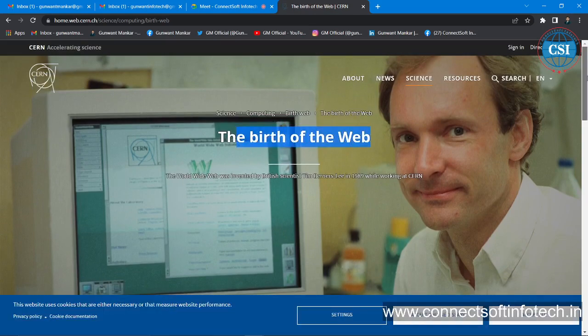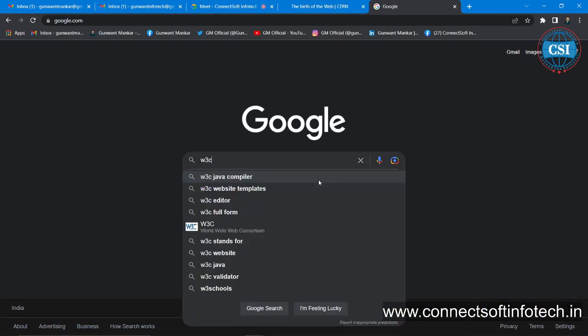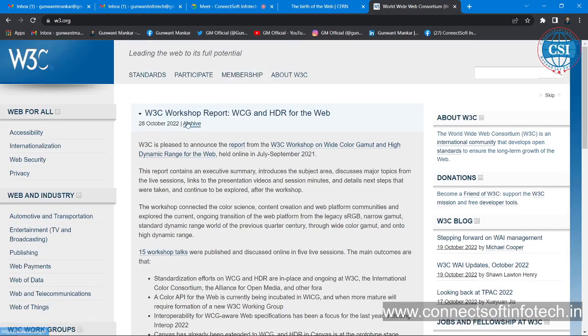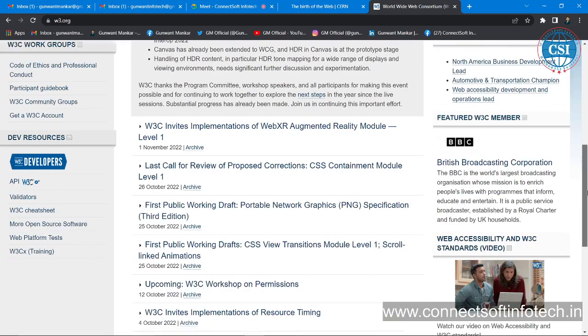The birth of the web. Now it is managed by the W3 organization, W3C, the World Wide Web Consortium. It's the international community that follows the rules for the www, for the internet, every internet. That is the W3 organization, that's it. Millions and billions, trillions of websites are running, and all of you follow W3's rules. This is the official website, also responsible for creating this, by Sir Tim Berners-Lee.